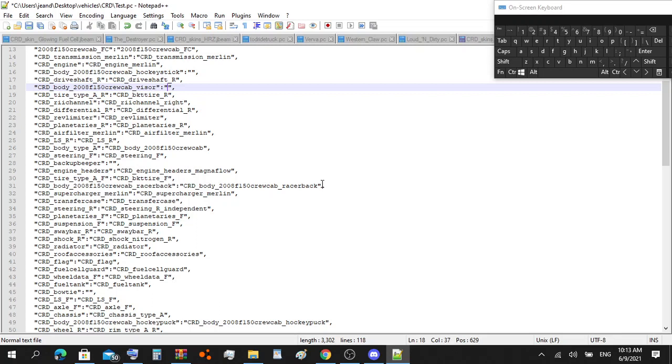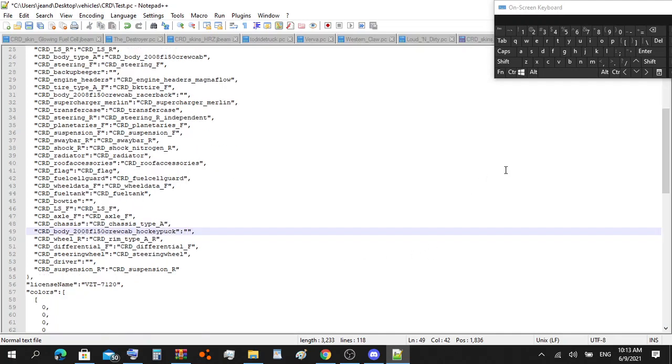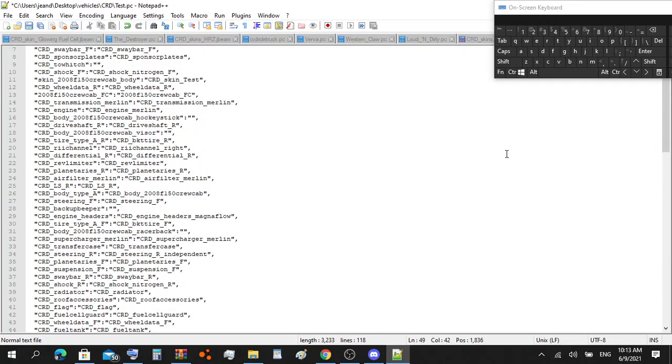Razorback, here we go, Razorback needs to be removed, so just delete this line. And the hockey puck, which is also unnecessary, also needs to be removed. All right, these are all the things that need to be removed for it to work properly.